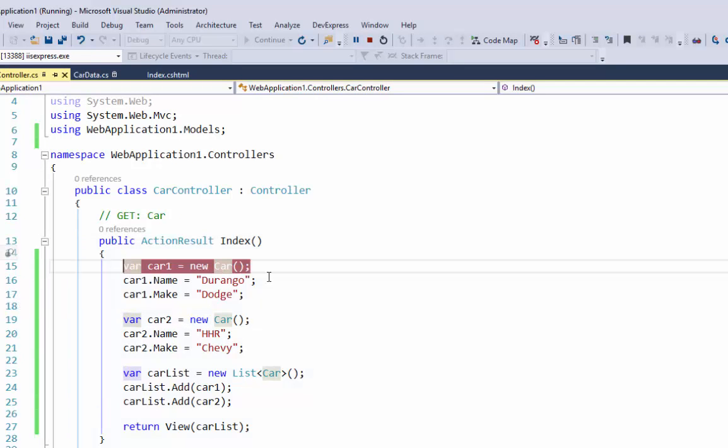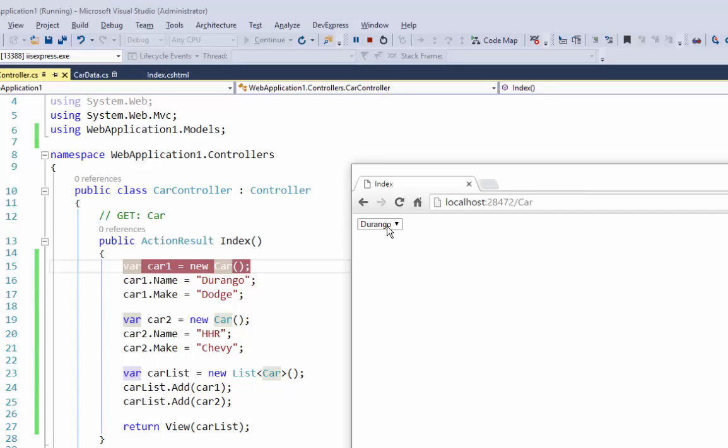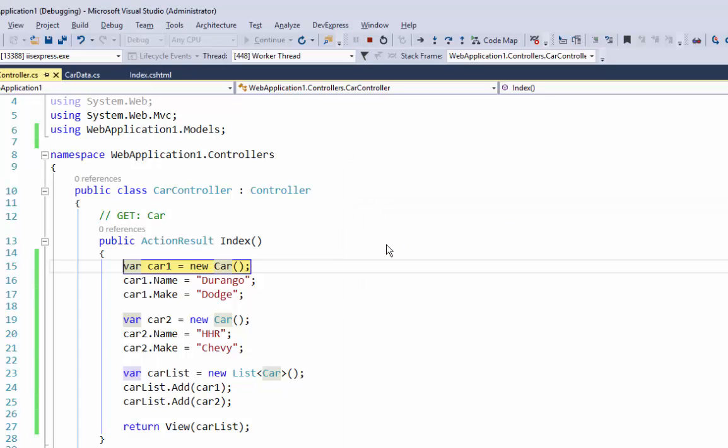Maybe the way I can show that is back over here on my car controller, where I can put a breakpoint. Regardless of the code in here that populates the cars, the Durangos and Chevys, what I want to show is that if I change my selection, my execution comes to my car controller, to my index method, and starts execution here.